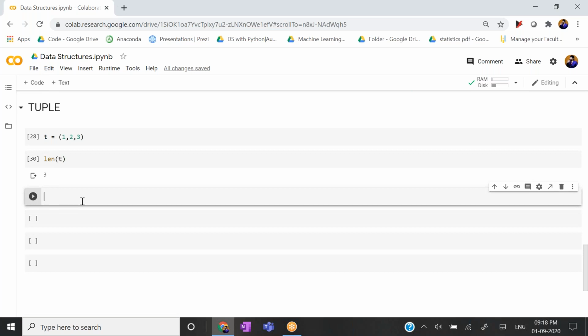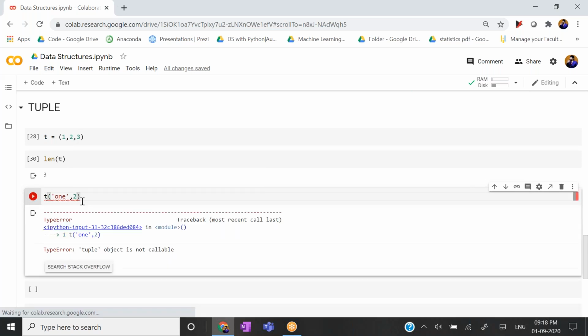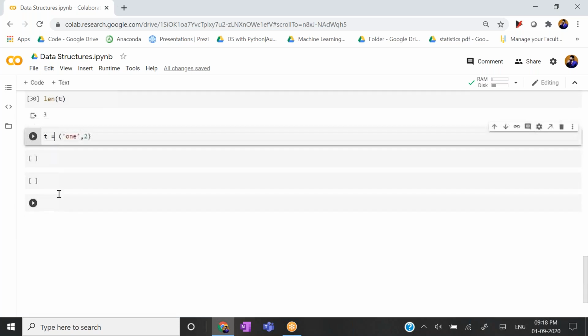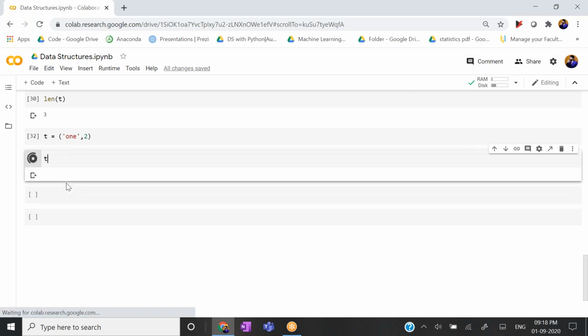Now it can also take different categories of data. So let's say if I type 1 and comma 2, this also works. Just a second, it's not working. Now if you want to call this element, t is this.